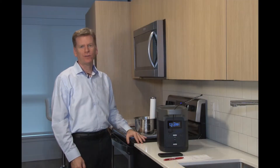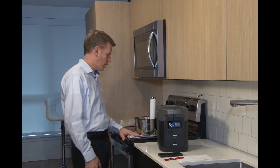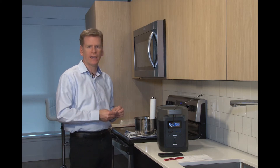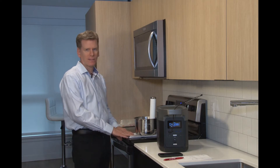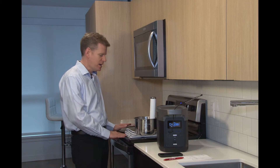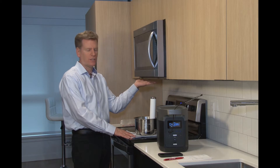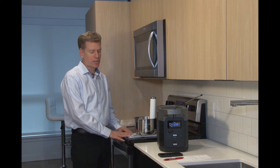We're back and now we're to the portion of the video where we'll begin cooking the steak sous vide style. I've taken the insert from my Instant Pot mini and placed it on the stovetop. Now it's misleading because the stovetop is not on — I'm not using it. I just like to use this location to catch some splashing and use my vent hood if needed, though there really is not much steam from this style of cooking.